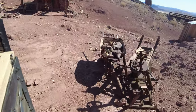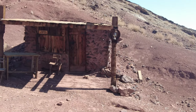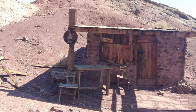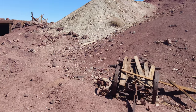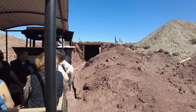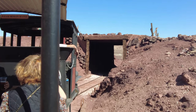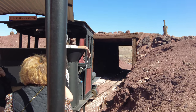During the boom years, Calico's 10-square-mile mining district boasted a population of nearly 2,000, with almost 1,000 actually living on the town side of Calico. After the mining ended, Calico became a ghost town — it was mainly abandoned. But it was restored and reconstructed by the Knott family in the 1950s.